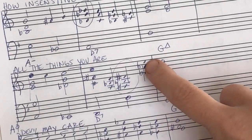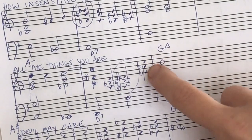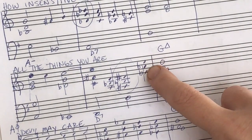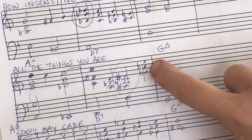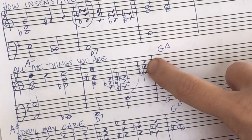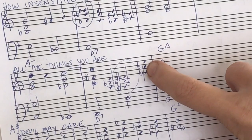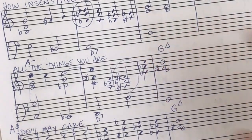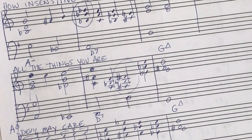And all I did was just make another triad out of this melody note. It's such an easy way to do it. You just think, what would be a cool triad? And you just go for it. And almost all the time, the thing that you think of, it just adds more cool altered notes to your chord. Like here, we've added the flat 5 and the flat 9 and the 7. That's what that A flat major triad is.